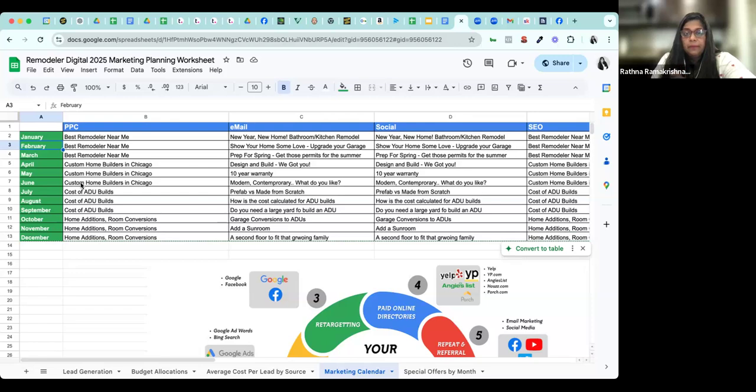Every 90 days, pick your keywords, run with it, see how your ranking changes. If this is really getting you good results and good quality leads, let's keep at it with the SEO efforts. Maybe we only get to hit 2 or 3 keywords for 2025. That's still going to be valuable because you're not going to lose rankings once you establish it. So this is where you need to have a strategy of what you're doing.